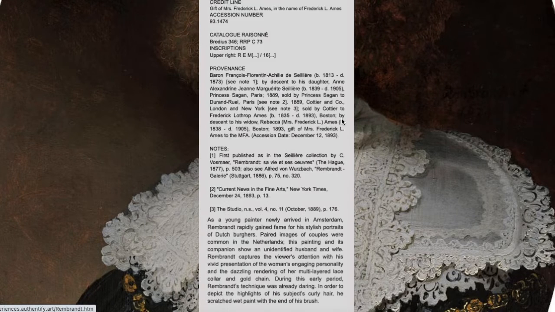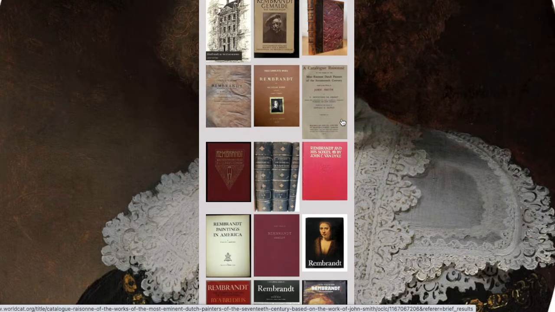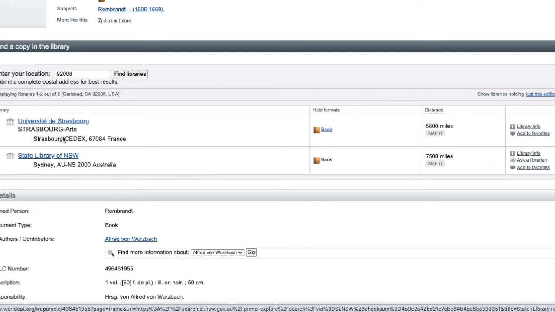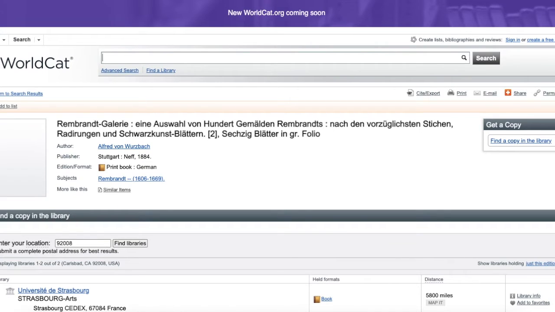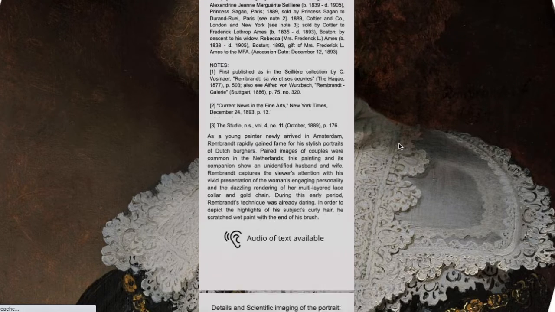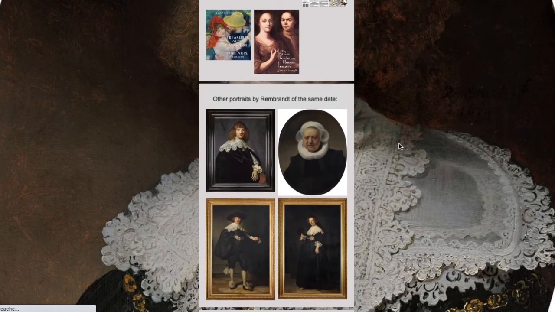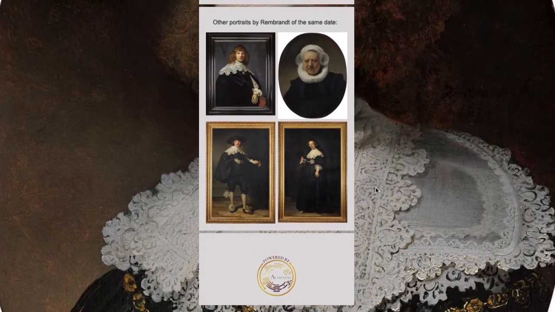If you come back, we go back down to the literature again, and you can see again, if you go into other works, the information. If it's not in a digital sense, you can see a library nearest to you of where one can get one's hands on the original copy of the book to read as well. These options are ongoing, upgrading. We will have the ability soon to be able to order books directly if you wish, to be able to have the hard copy delivered to you, or to choose a digital version if there is one available.